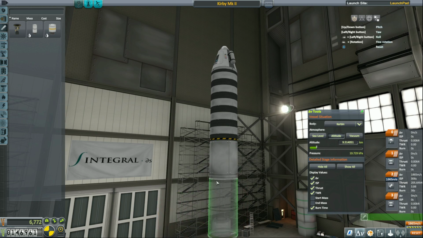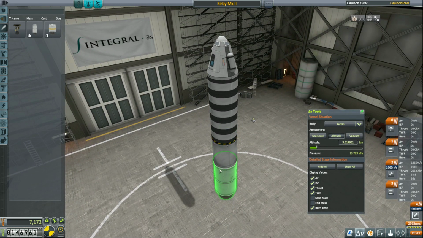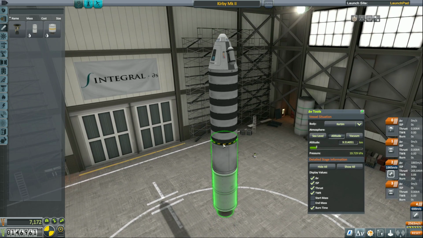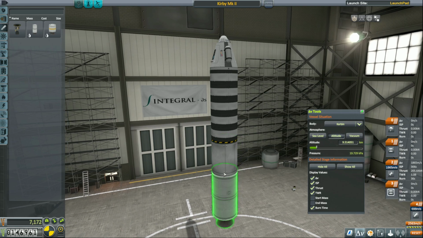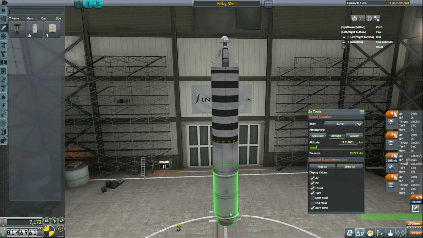If you highlight the decoupler, and then hold X and hit... No, that's the engine. The decoupler is up a little bit, just a tiny bit, down a little bit. No, that's the engine. I know that. I'm trying to highlight... There you go. You're on it. Hold X, hit A. There you go. So you just copied it, and then you can just pop it right down below.